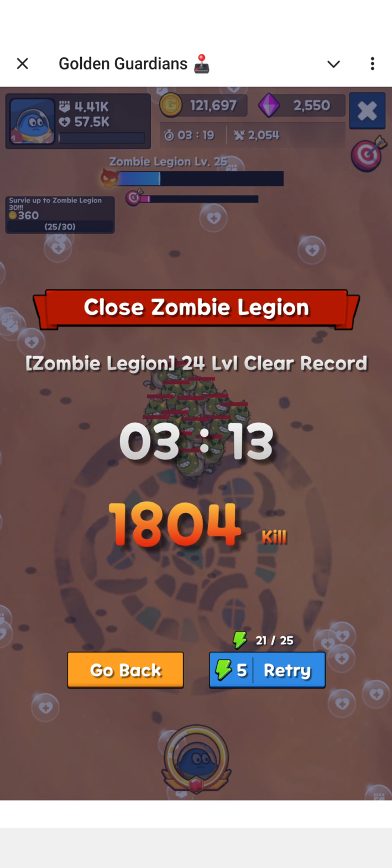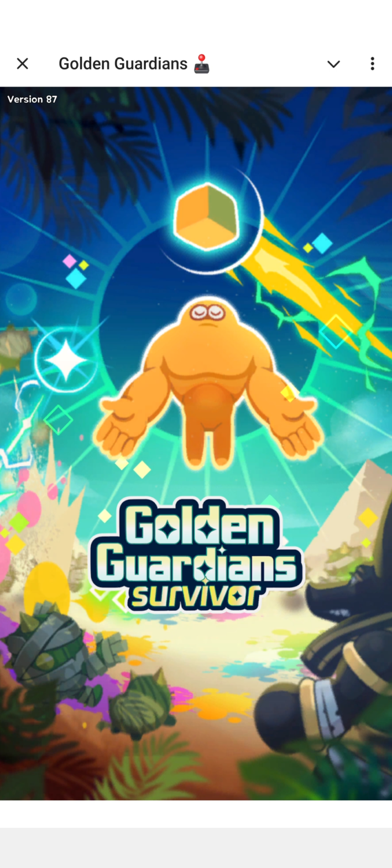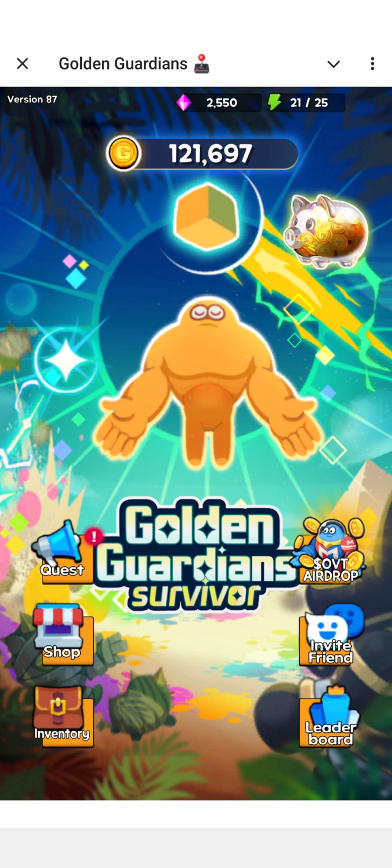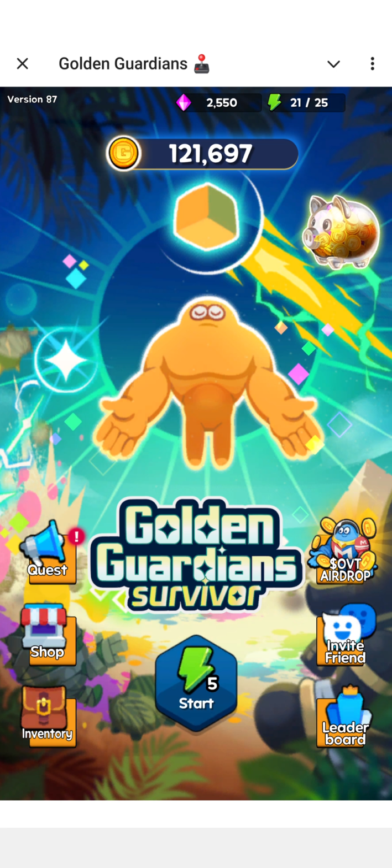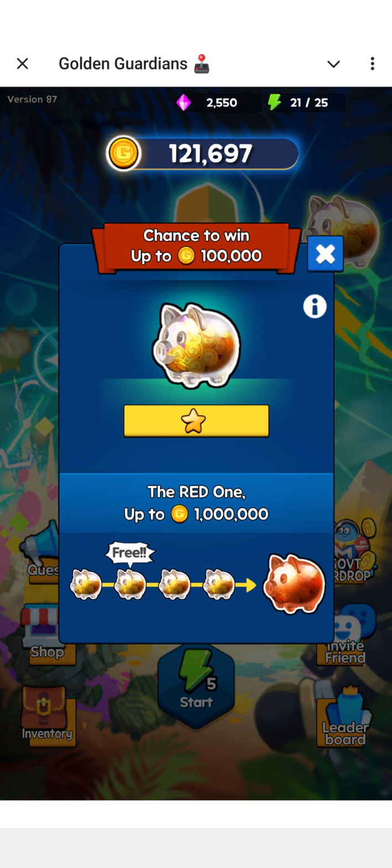of a strategy for at least accumulating a decent amount of coins in Golden Guardians, which determine your leaderboard position and your allocation from the launch pool that they're doing. And with that in mind, we'll go take a look at some various things here real quick. So every day you got some quests to do. Knock those out, get you some coins, beat up the pig.